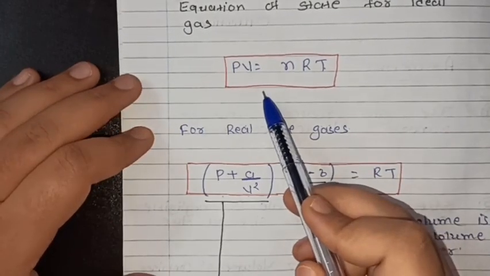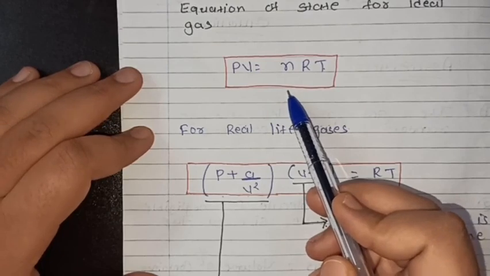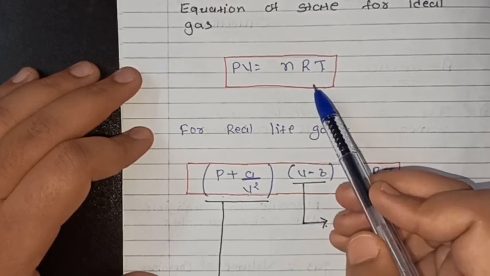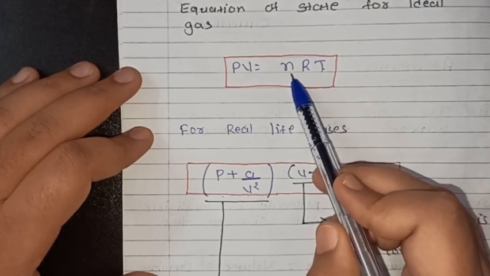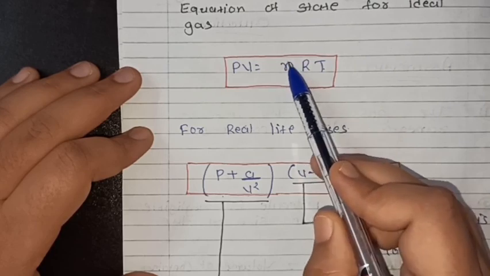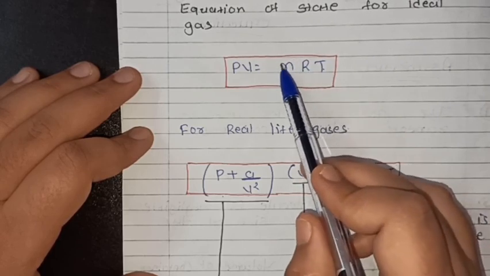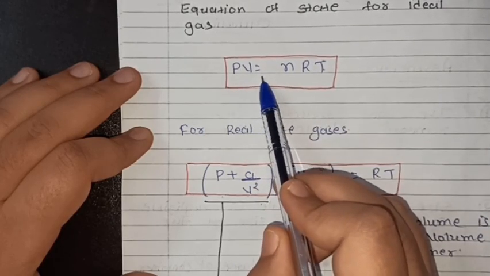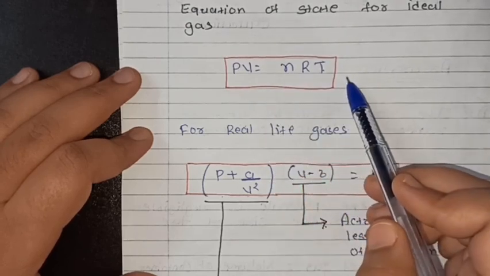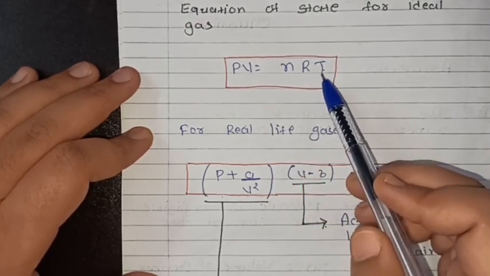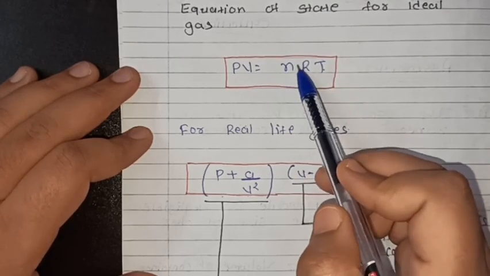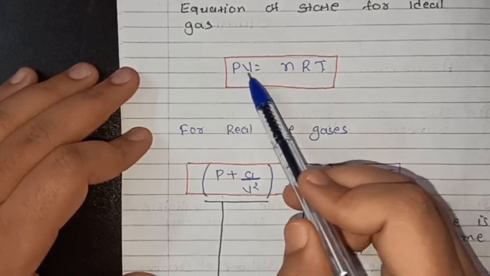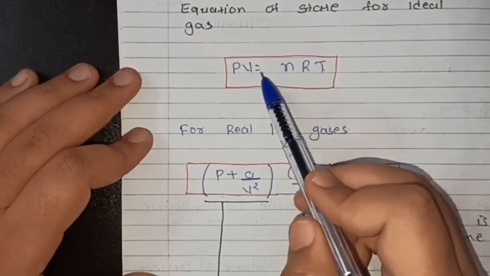Now we can see that this ideal gas equation contains all three: Boyle's Law, Charles's Law and Dalton's Law. Boyle's Law states that at constant temperature and constant mass, as mass is constant, this number of moles will be constant. So this whole quantity will be constant. So we can write PV equals constant and P is inversely proportional to V. That is Boyle's Law. Charles's Law states that for a given mass, that is n equals constant, and given pressure, that is P equals constant, V is directly proportional to T.